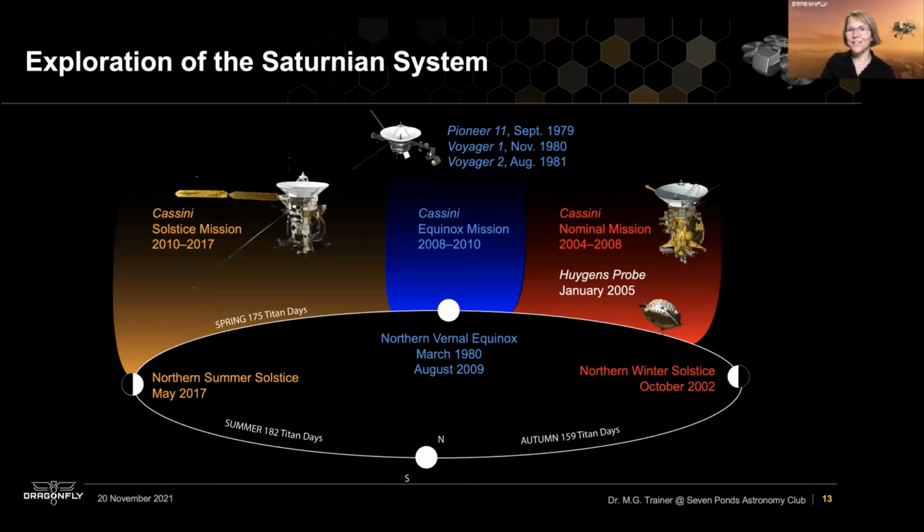Just a little bit of background on the exploration of the Saturn system. I've mentioned the Cassini mission several times. The Cassini mission arrived in orbit around Saturn. So it was an orbiter, and it arrived in 2004. And there was actually a probe that dropped through the atmosphere of Titan and landed on the surface in 2005. And so we have a nice profile and some images from the surface that I'll show from that probe. And it survived on the surface on the order of 70 minutes before end of mission for that.